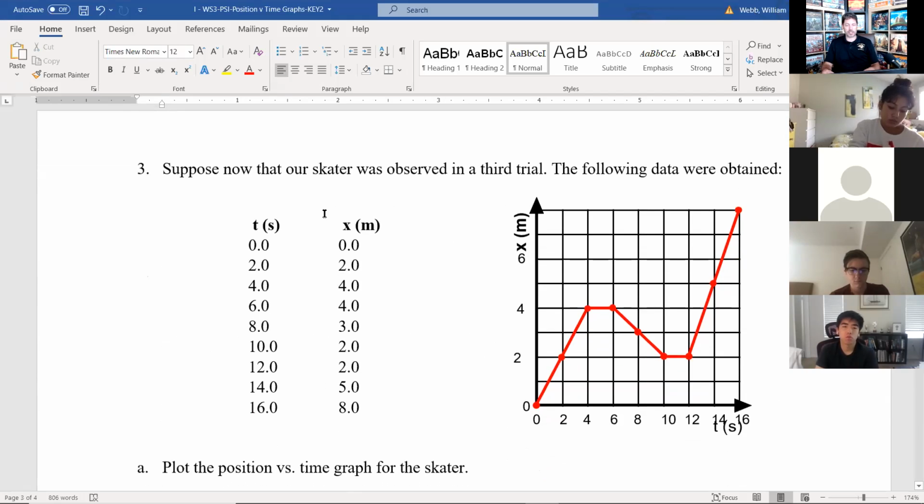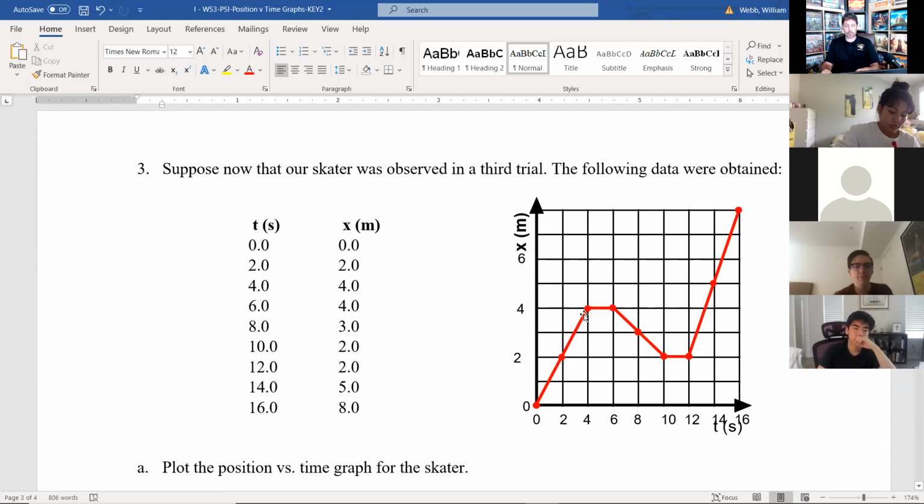So in this scenario, we see that as you plot the points, it is not a straight line. It is not a linear relationship. So it appears that the movement of the skater is very irregular. And it doesn't look like it's parabolic in nature or a square root type of relationship or inverse. It looks like there was some stopping and starting. And so if it doesn't look like there was a consistent movement, you can just graph almost like connecting the dots to show the different segments.